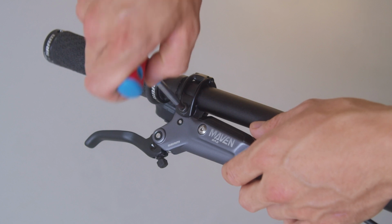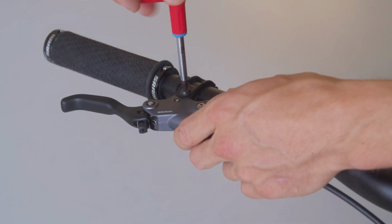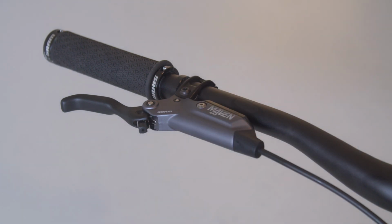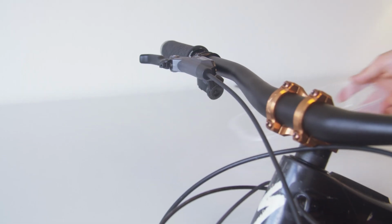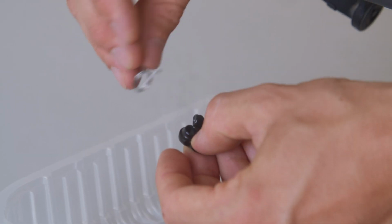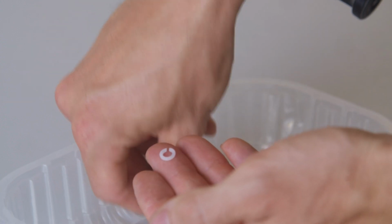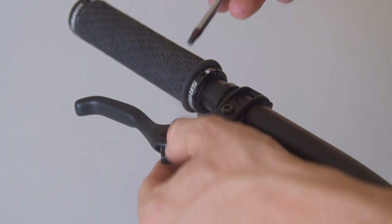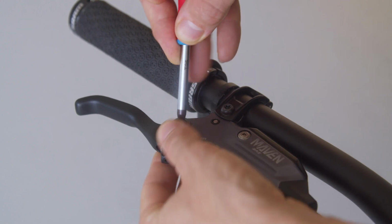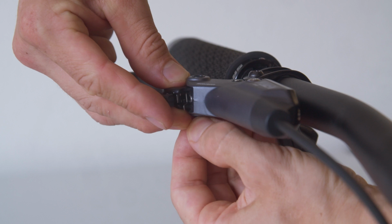Loosen the handlebar clamp of the master cylinder with the Torx 25 and bring it to a vertical position. Tighten the handlebar clamp hand tight. Caution: Oak cannot offer the disassembled small parts, which must be reused. Take care not to lose them within the process. Press the pin out of the master cylinder from above using the T25 or another suitable object.